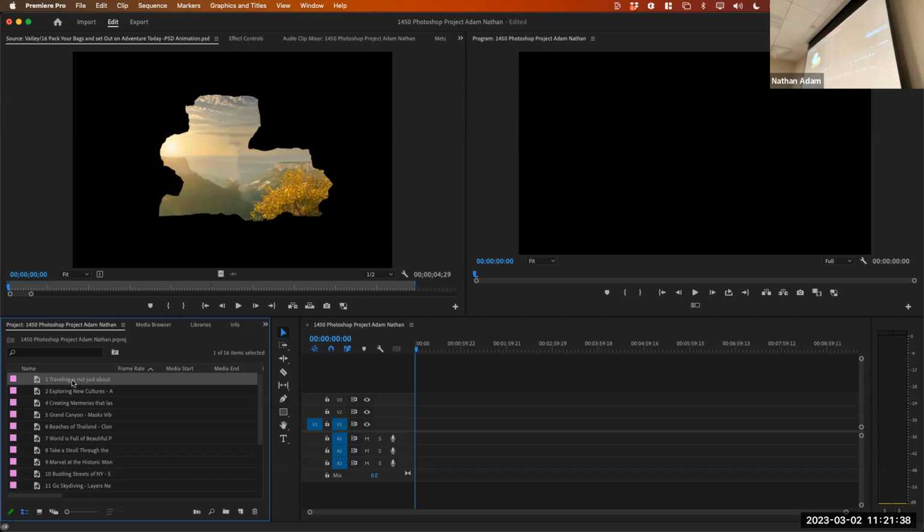I would delete them all and then import them one more time to make sure. Hold the shift key down, click the bottom one, it'll select everything for us. Right, and just delete. There you go. You delete those, just import them one more time. Maybe your hard drive came disconnected as you were doing this.